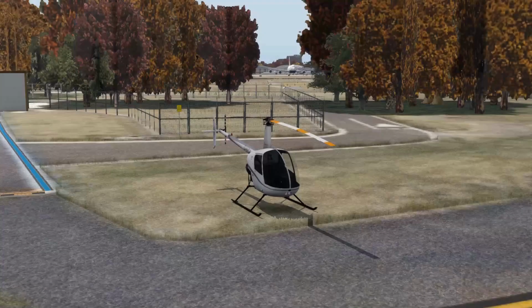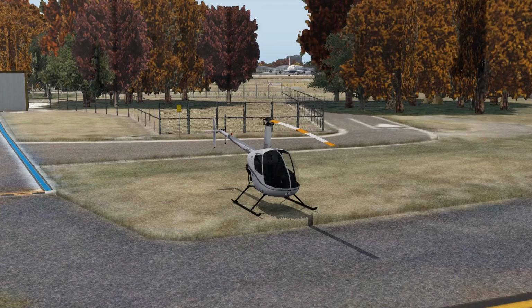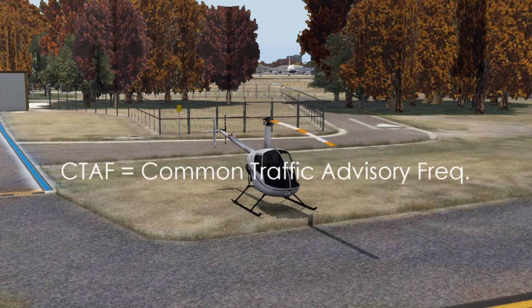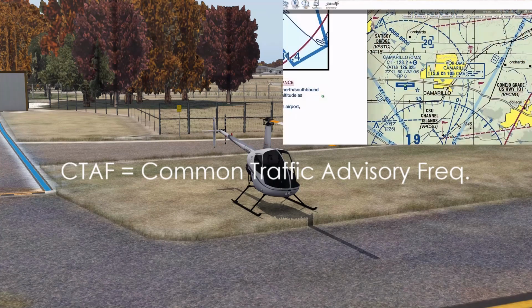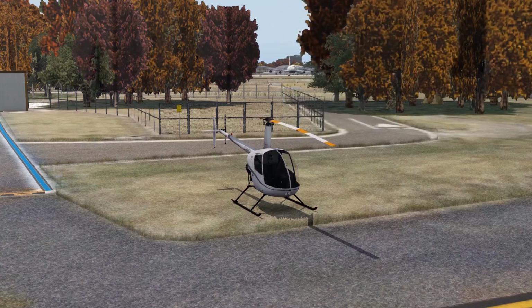Speaking of reporting, not every airstrip or airport is actually towered or has ATC services. That means aircraft operating at these airports are required to advise on their intentions on a common frequency. These frequencies are called Common Traffic Advisory Frequency, or CTAF for short. You will find those on your VFR charts or on the aerodrome's chart. On Vatsim, I believe the widespread use of CTAF frequencies has not yet been established, so you would usually do your advisories on the Unicom frequency 122.8.